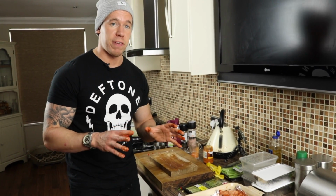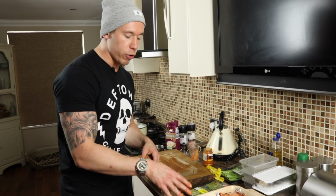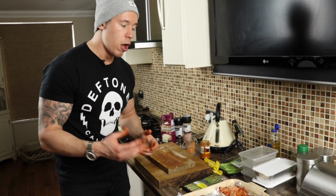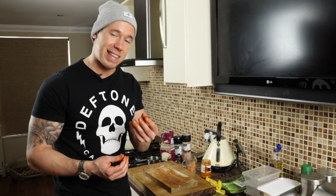Now what we'll do now is we'll just get the vegetables in, and then we'll stick it into the oven at about 220, so that's about 450 Fahrenheit, and we'll put it in there for about 20 minutes. So 20 minutes to begin with, because the chicken is prepared a certain way and a certain size, that should be cooked through, but you guys are going to be reheating this anyway as meal prep, so it doesn't matter if it's slightly undercooked.